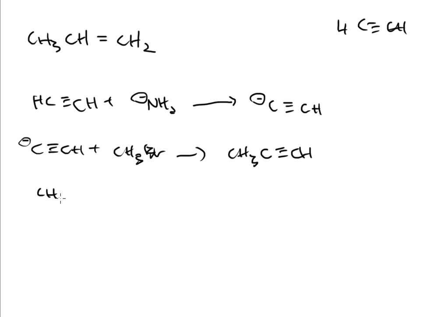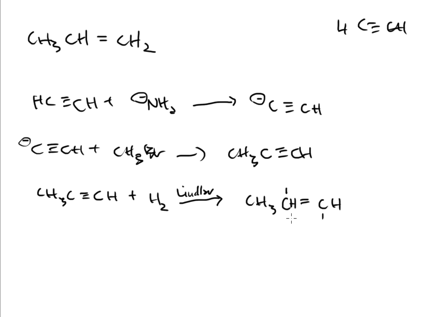It doesn't specify. And the reason is because it can't be cis or trans, because I will end up with 2 hydrogens on the right-handed carbon. So no matter what you do here, you're going to end up with the same answer. If you give me H2-Lindlar or if you give me sodium and ammonia, well, the same thing happens. That triple bond is going to break to a double. There we go. 2 sites of attachment open up here and here. A hydrogen goes on to the left and another hydrogen goes on to the right.